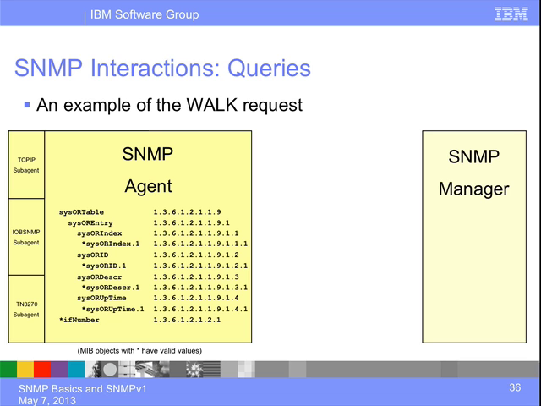Let's take a look at an example of this. Note that the MIB objects in the agent that have an asterisk next to them are valid instances. The user executes a walk on 1.3.6.1.2.1.1.9, essentially asking the manager to fetch all of the data in the sys.or table. The manager translates this into a GETNEXT on 1.3.6.1.2.1.1.9. The agent locates this in the MIB and immediately begins moving down through the MIB looking for a valid instance.